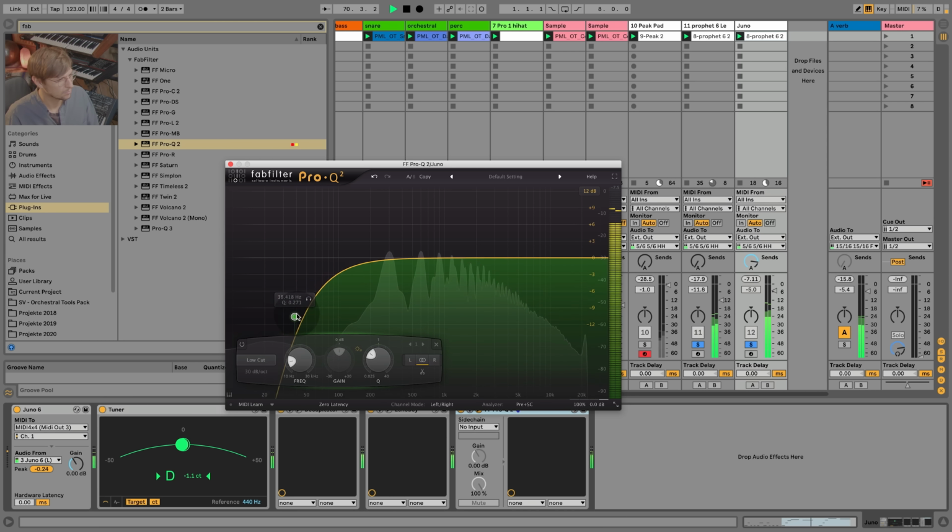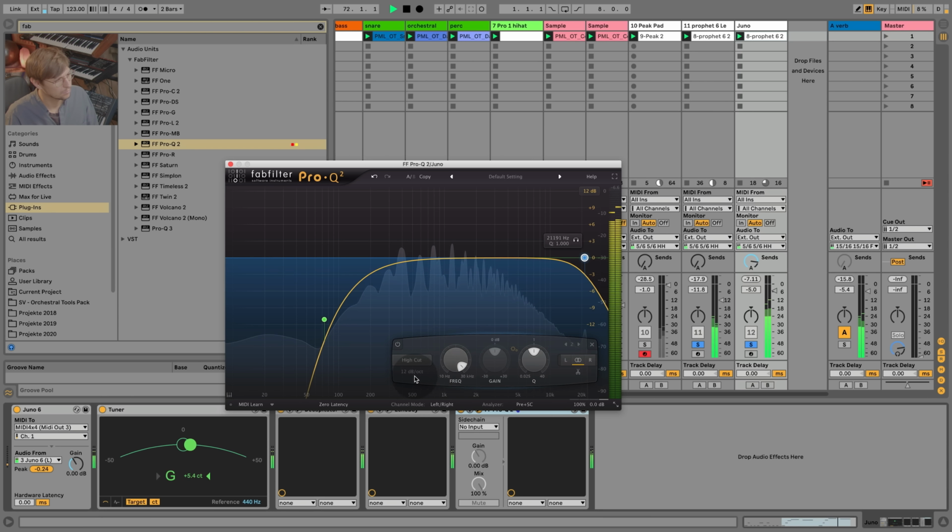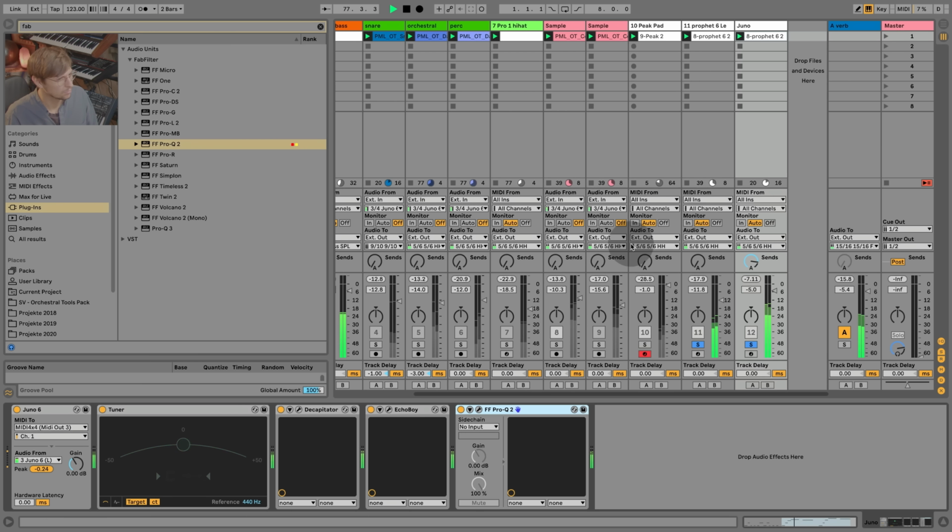Making a low cut and a high cut. We don't need this here. When I have too many high frequencies in my synthesizer, my mastering engineer is complaining about it. So make sure to add high cuts as well as low cuts. But in the low end, not too much, not too aggressive, just at the right frequency. We don't have to make a high cut at 1 kHz or something in the synthesizer. We need those low mid frequencies.